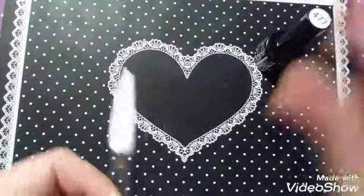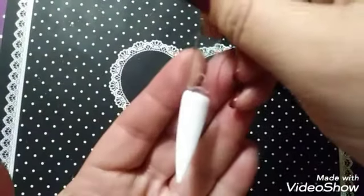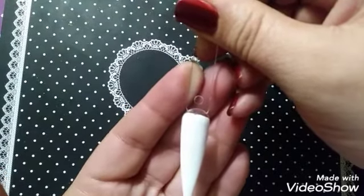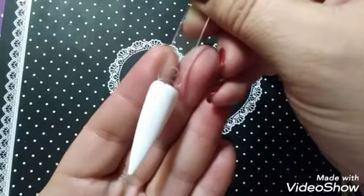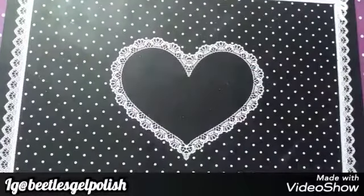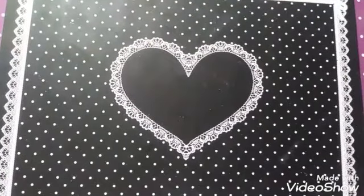Oh, look at that. That is such a beautiful consistency. It's not streaky. Gel polishes do self-level, so keep that in mind. I'm going to set this off to the side and let that do its thing for a second.